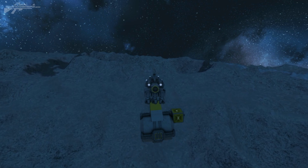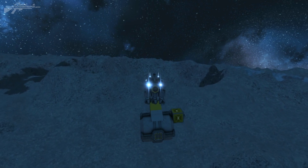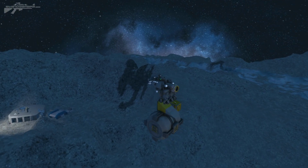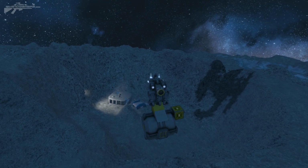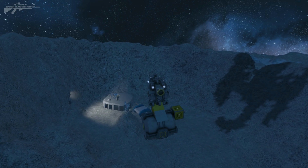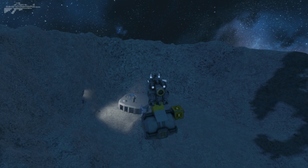Do you reckon this will make slowing down harder? Oh yes, your mass has gone up quite a bit. Okay, well sometimes things like that in Space Engineers make no effect and it just confuses the hell out of me. Alright, so we need to rotate this thing around first.